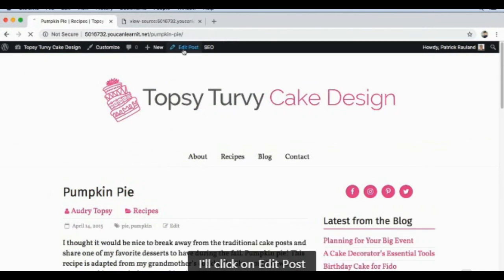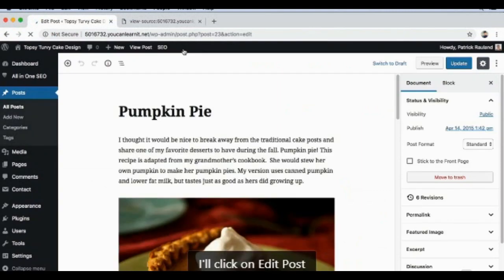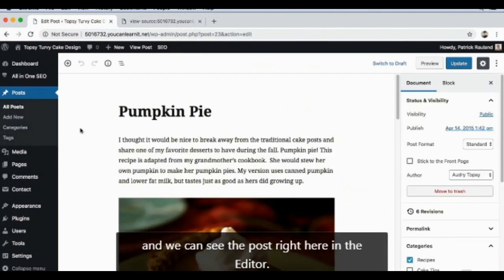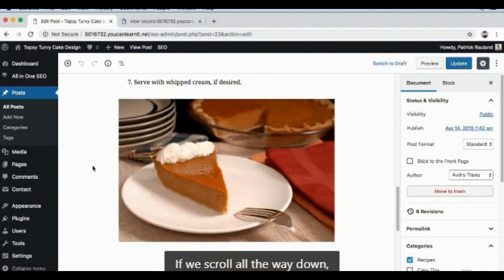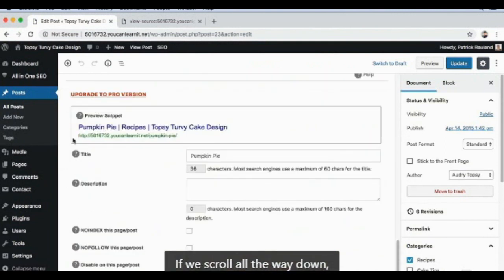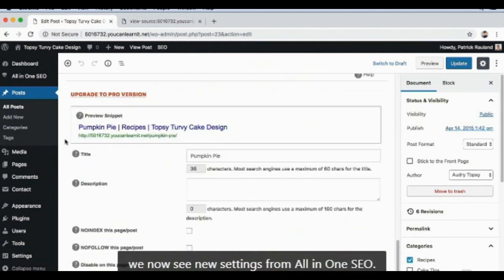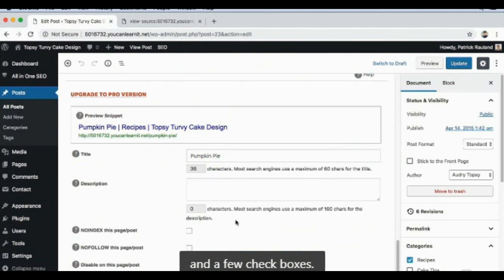I'll click on Edit Post, and we can see the post right here in the editor. If we scroll all the way down, we now see new settings from All-in-One SEO. There's a title field, a description field, and a few checkboxes.